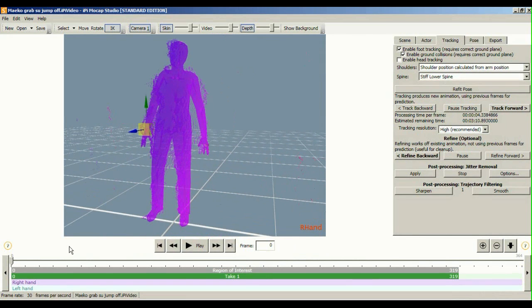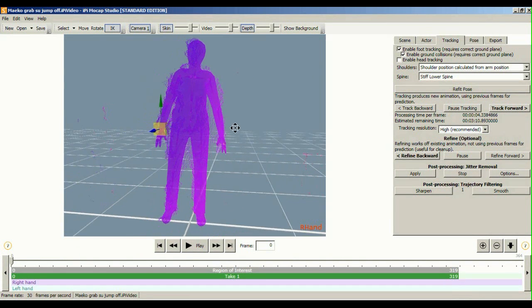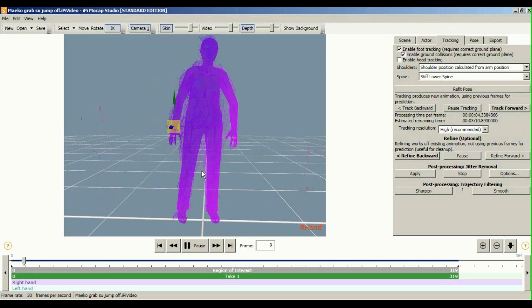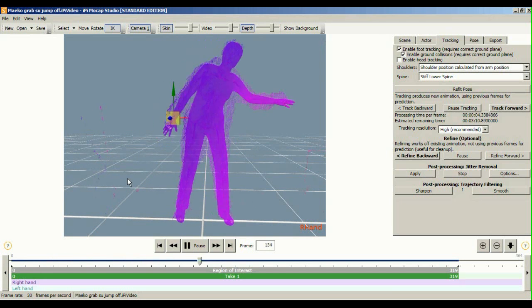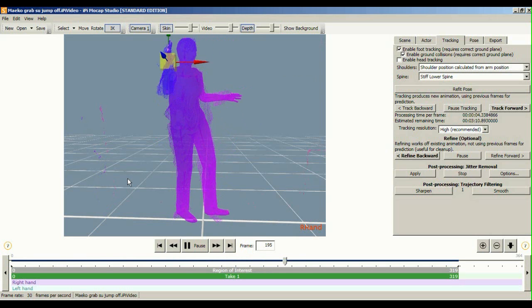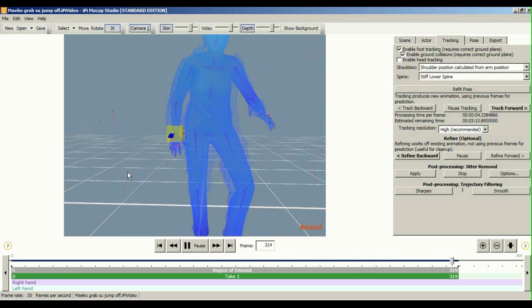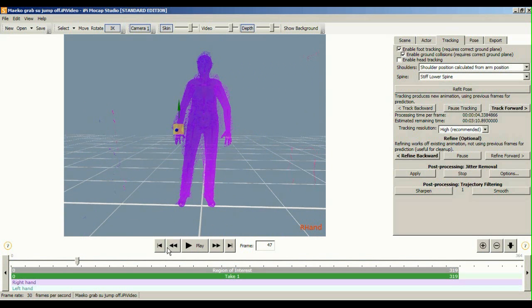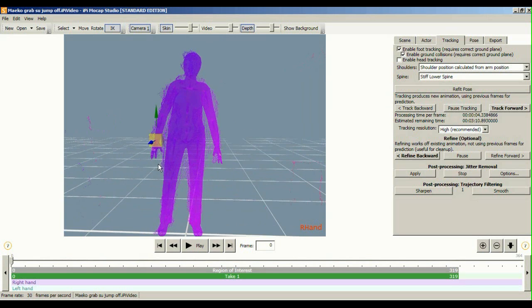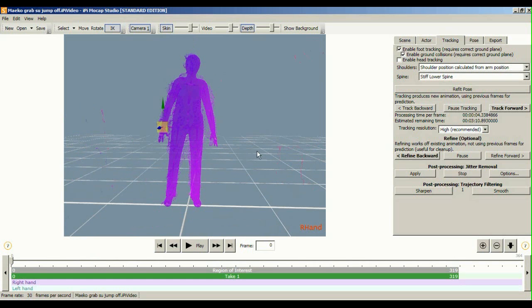Okay, here we are. The rough tracking is finished, so I'll play it. And as you can see, it is very jittery, very not smooth, very kind of terrible. Now, this is actually going to be an action sequence. The character here has another character standing next to her, which is not done yet.